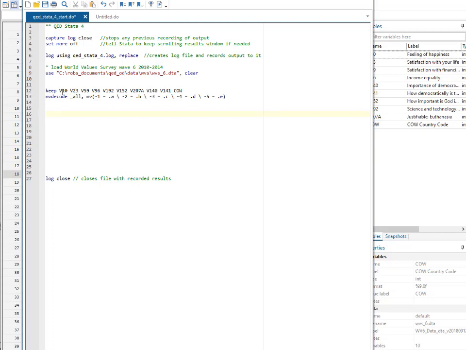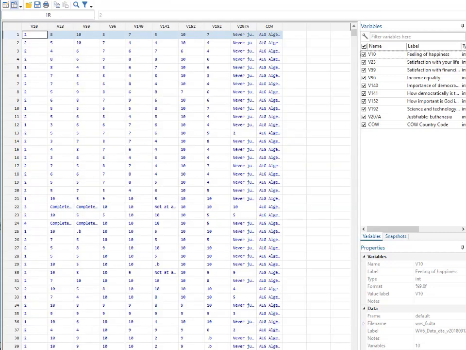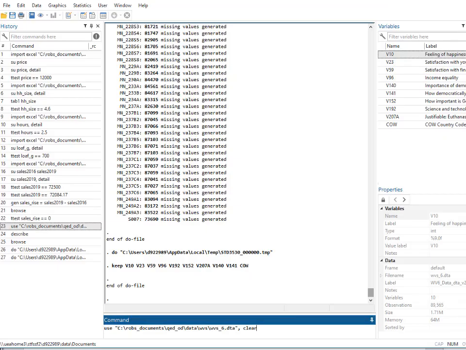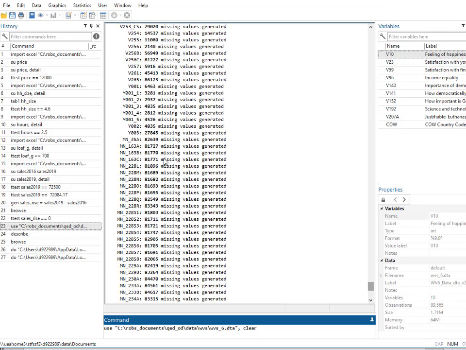that this MV decode wouldn't have taken time, because if you look back at Stata, where's the results window? I've got so many windows open, I can't find it. There is that. See what it was doing here?